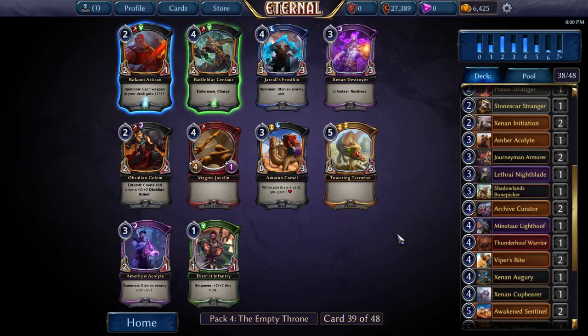Ooh, speaking of things I want to put Journeyman Armors on, we've got Obsidian Golem. Obsidian Golem's great. Yeah, very strong too. Probably competing with Amethyst Acolyte in this pack. Xena Destroyer and Towering Terrazon are also real cards. Magma Javelin's less real, but I'd pick it sometimes.